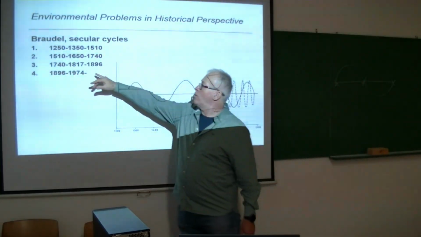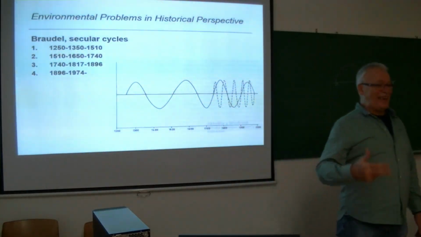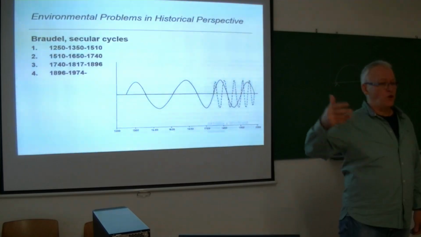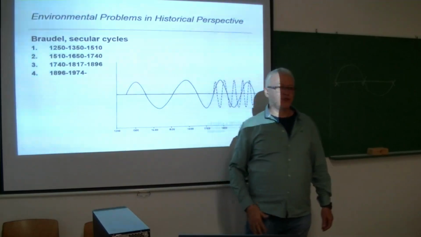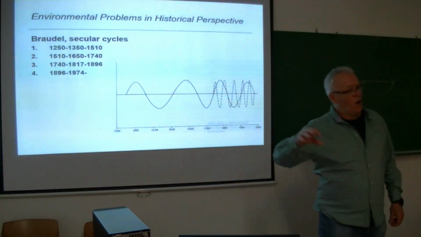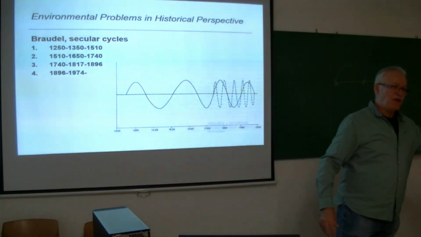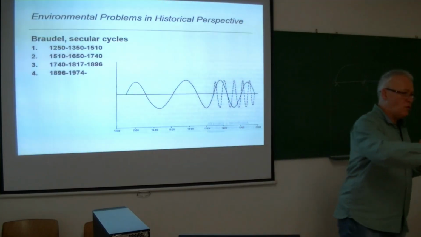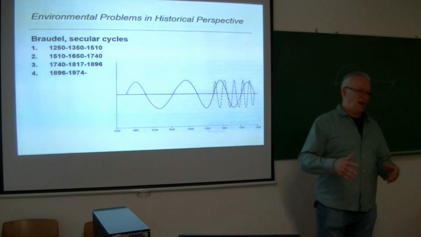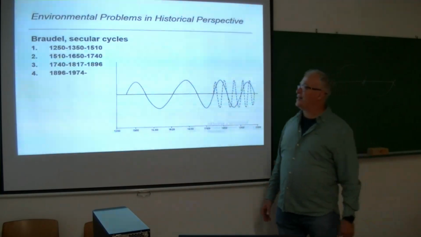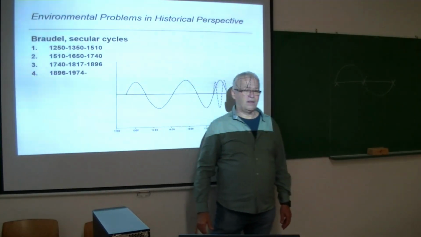Okay, this is the turning point and the closing date of the third economic cycle, the last peaceful decade before the First World War. Because at the beginning of the 20th century started a chain of local wars: local wars in Northern Africa, local wars in the Balkan Peninsula, and so on. And this slowed the world down to the First World War, and the Second World War, which was partly a consequence of the first one. And the turning point is the middle of the 70s of the 20th century.